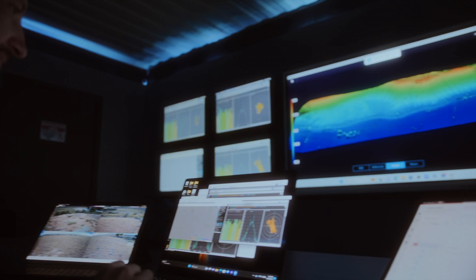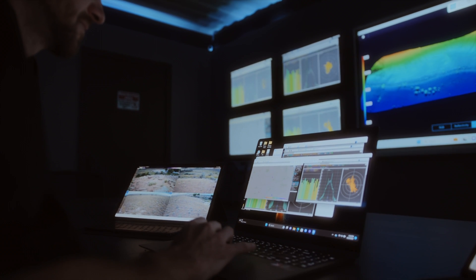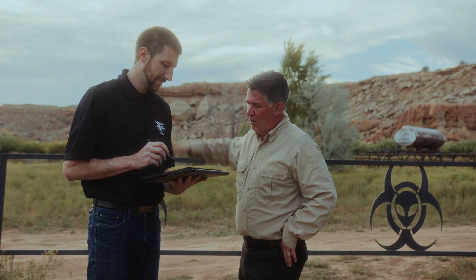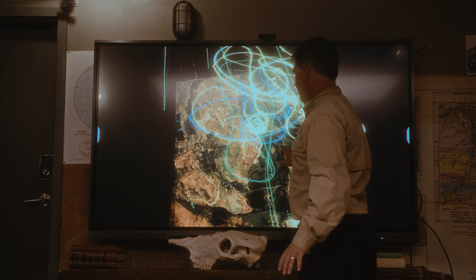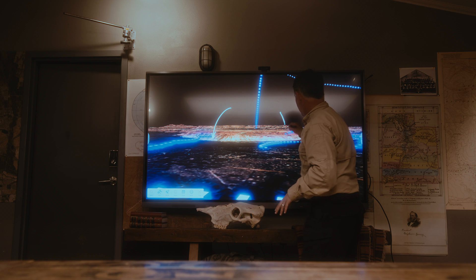Samsung technology currently allows us at Skinwalker Ranch to better analyze and visualize the data that we are collecting, and helps us separate the signal from the noise. It's incredibly important for the engineers and the researchers to see the data in real time. They can interact with the display through the interactive touchscreen, which gives them options to look at the data. You have people who are the top of their field able to see things from different perspectives and then review that in the command center.